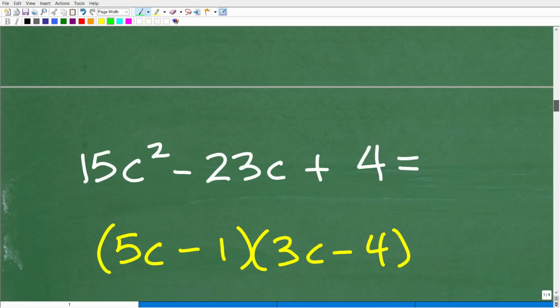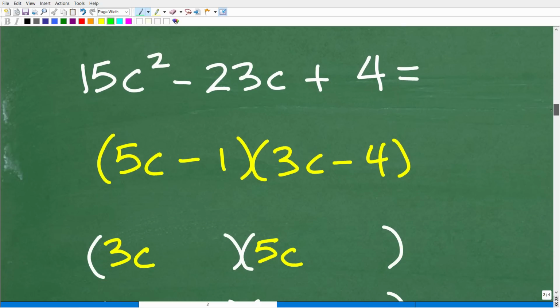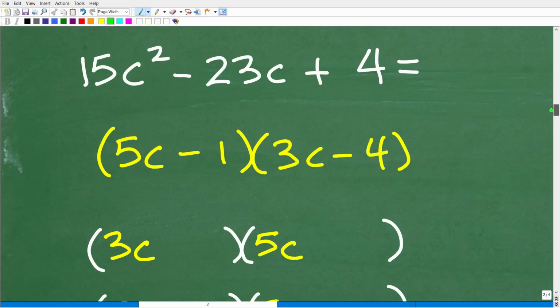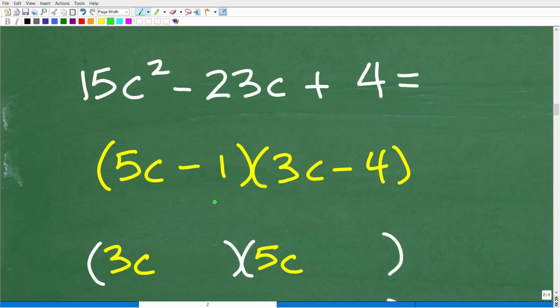I'm actually going to show you two techniques here. Now, this is probably the most common way people learn factoring. When you have a quadratic trinomial, we don't really know if it can be factored. In other words, if you have a number like 18, of course we can factor this as 6 times 3. But if we have the number 19, this is a prime number, so the only factors are 1 and the number.